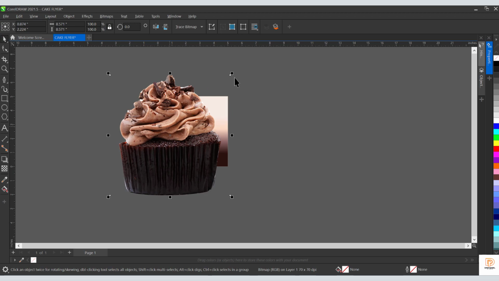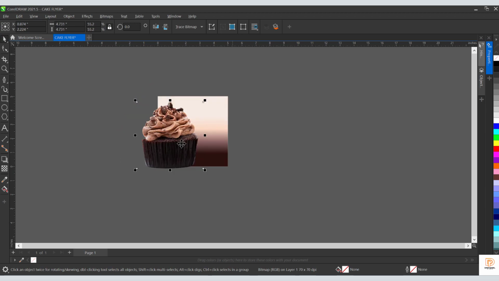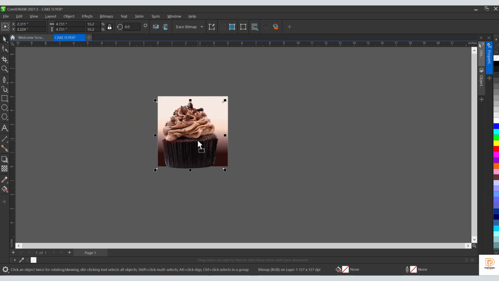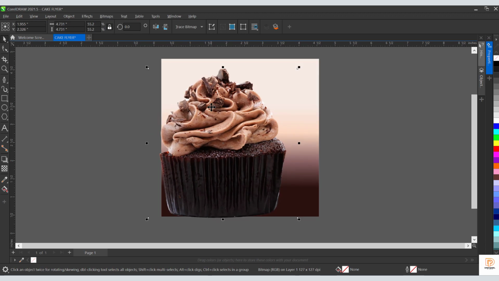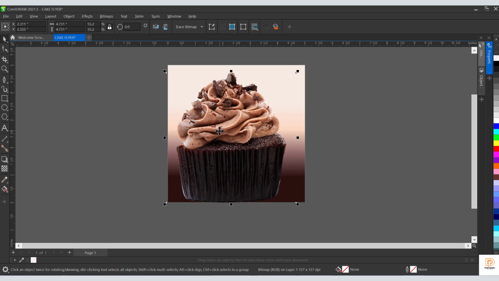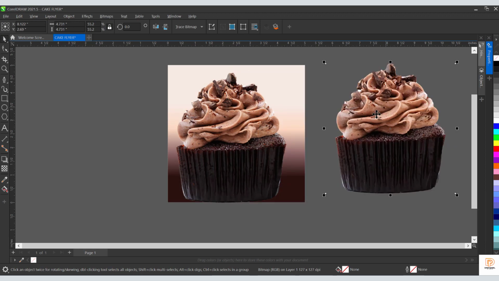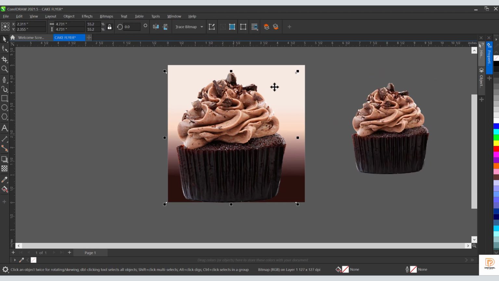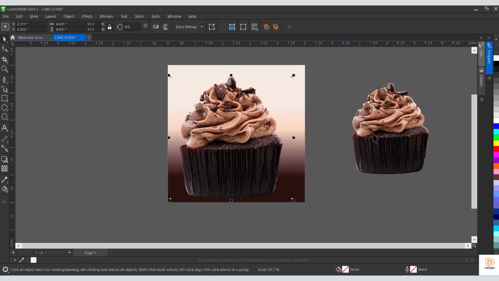So I'm just going to make it smaller to fit the rectangle so we can work with it inside here. What we have to do now is make a duplicate copy of this cake. So what I'll do is Ctrl C and Ctrl V. Now we have 2 copies of this cake. I'll make this one smaller whilst it's outside like this. This is the first one we're working with. I'll make it smaller, but not too small as what we have here.